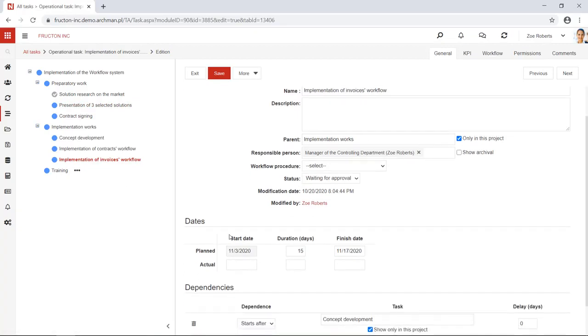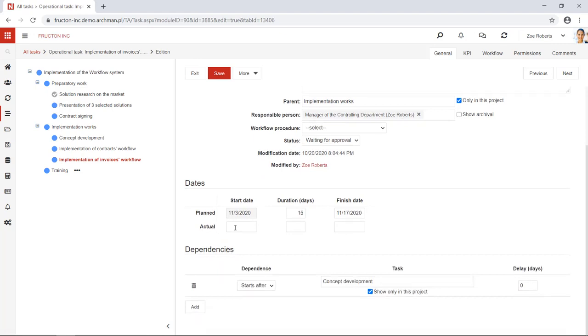The second difference between tasks and documents is the system fields. Look, you have system fields such as start date, duration, and finish date, and also this control that manages all the dependencies between the dates. Obviously you could design that on a document form, but you would have to design that logic yourself.